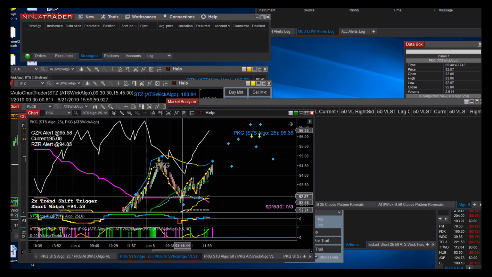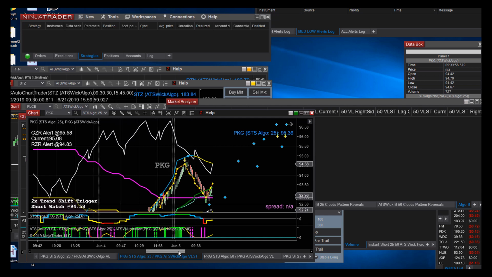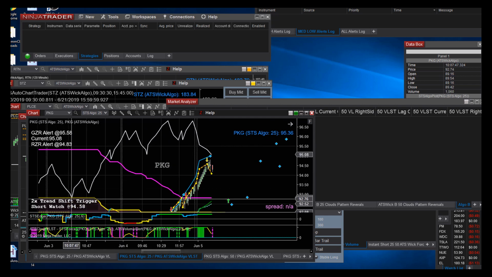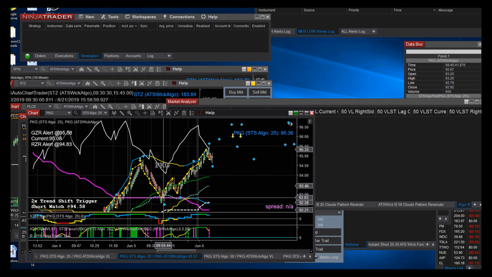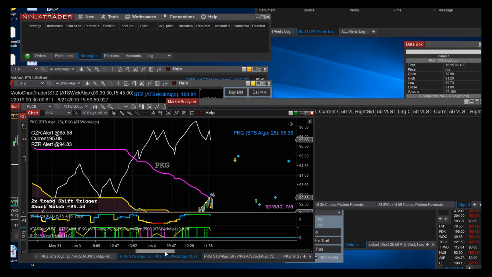When you bounce off the pink line, when your candles themselves are bouncing off the pink, it's just telling you that the lag line, where it is, that's what the pink is. The lag line is the same place your candles are up here, and it's bouncing off that cloud. That's huge right there. So when these pull back and they bounced off this nice flat pink line, that tells you that's where the cloud used to be.